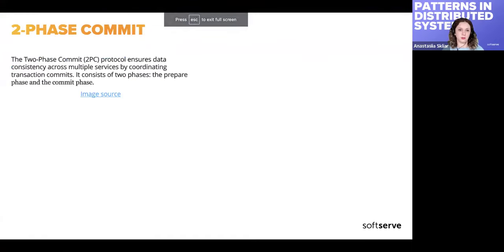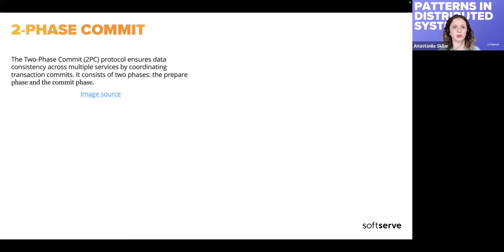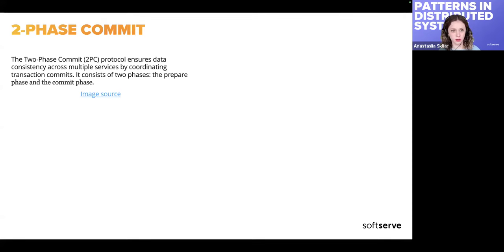The next pattern is two-phase commit. Before discussing it, I want to recap the two main types of consistency: eventual consistency and strong consistency. Eventual consistency means we don't care if we get updated information a bit later — like when scrolling Instagram and not seeing the very latest likes count, we're okay with a few seconds or minutes delay. On the other hand, for use cases like paying with a debit card, we need strong consistency. Two-phase commit is used when we need strong consistency and need to write data to all places where it is used.